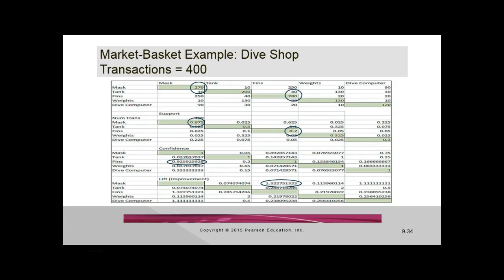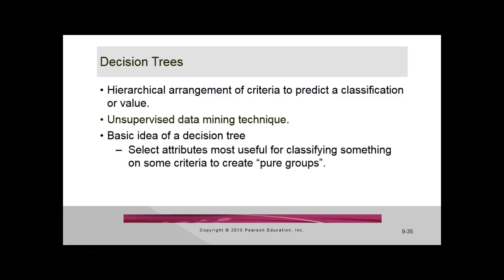Then we compare confidence to its base probability, and that gives us something called a lift. And that number one is kind of the baseline. Items higher than 1 means a positive lift. Items lower than 1, that ratio, means a negative lift. Very, very useful stuff.